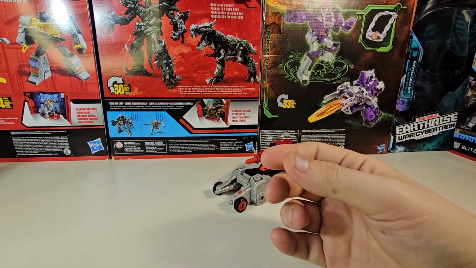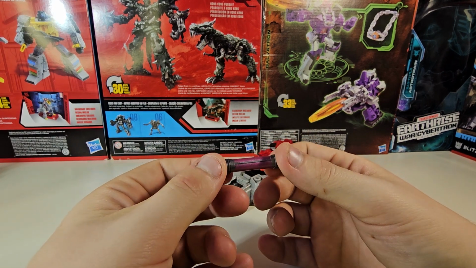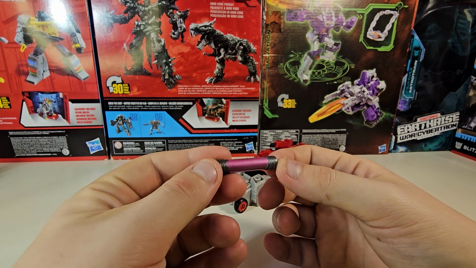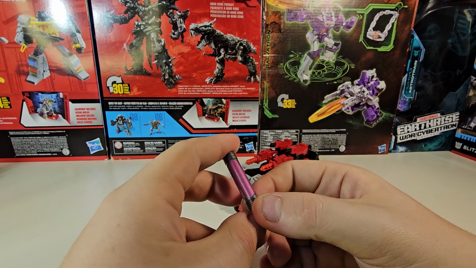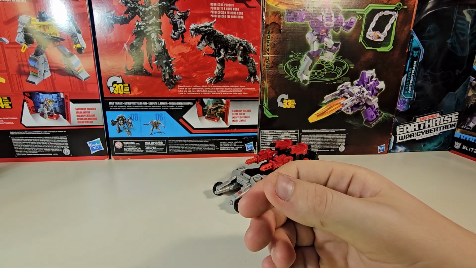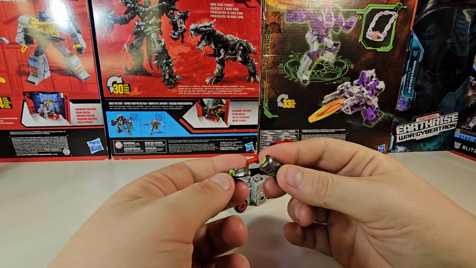And then we also have this piece here, which I can only assume is a barrel extender. That's about all I can come up with on the spot, because I don't know anything about what this is. But it looks like an energon canister or something of that nature. It looks like it was supposed to be a barrel of some sort. And then you have these two pieces here that do actually form a barrel.